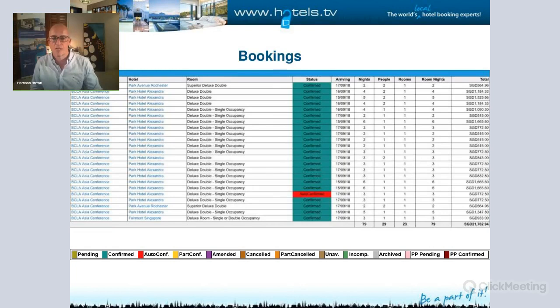And the booking system also details the arrival date, the number of nights, the hotel, the type of room, and also the value. So you get to see exactly how much money is going into these hotels, how much you're contributing. And these were part of the bookings that went into the BCLA event that I was telling you before. So we're talking at least $21,000 worth of bookings, which delivers at least $2,000 in commission for that one event across a number of hotels.